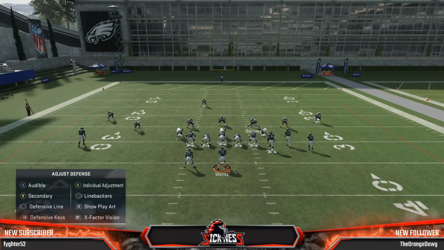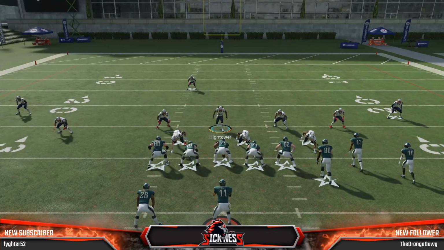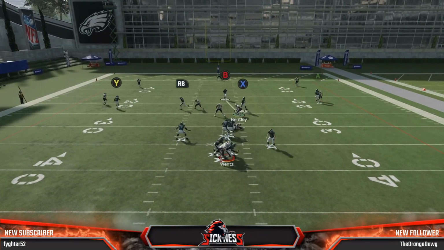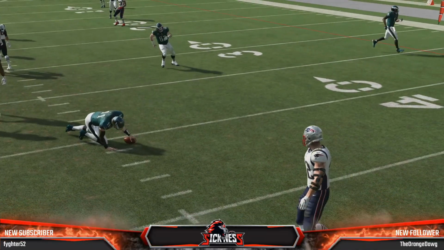So now here we'll shift the defensive line to the right, and then we'll just move the guy down a little bit. You can play with whoever you want, but as you can see, it's all going to be the same. You're still going to get the edge pressure from this set that you normally would.